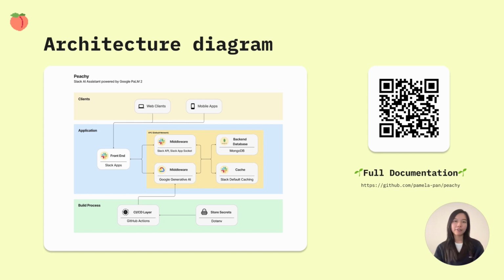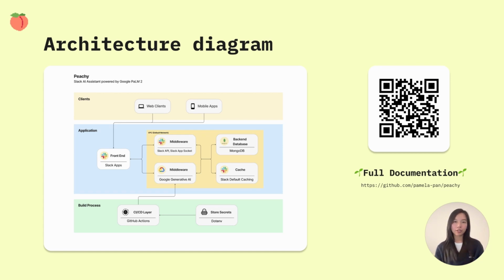And now let's dive a little deeper into the architecture of Peachy. So first, a user would engage with Peachy via the Slack application. And through the Slack API, we can capture the user's chosen tonality and input. And leveraging Google's generative AI API, we'll send the bot response in alignment with the user's chosen tonality and input. And finally, as mentioned, we are using MongoDB for database management.